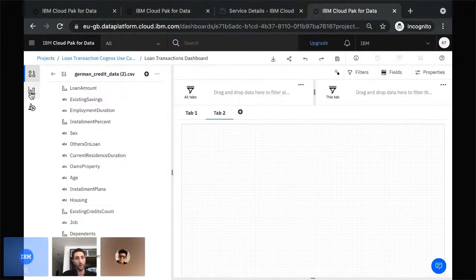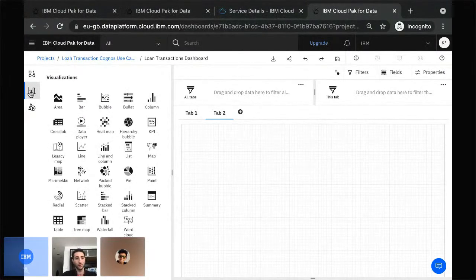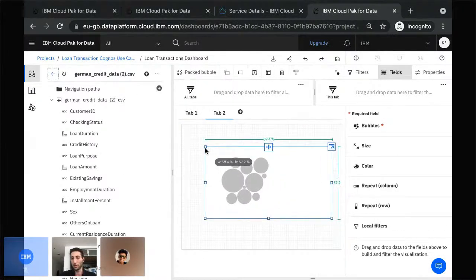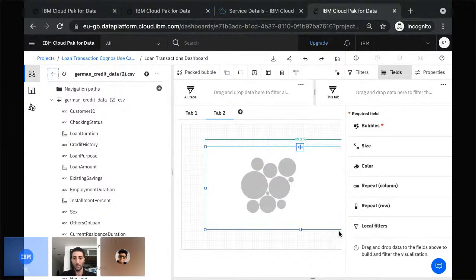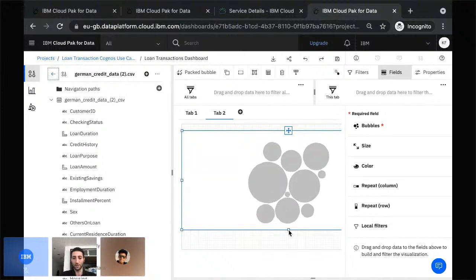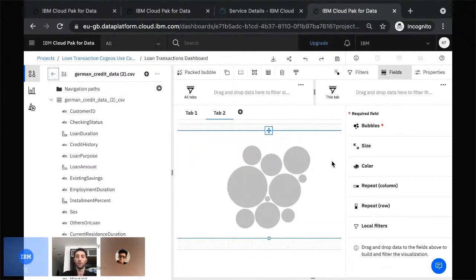So just like we did before, click on this visualization icon here. I am saying a lot of visualization. This word is coming everywhere. And what you want to do now is to grab the graph that has packed bubble, right? So go ahead, drag and drop this one. And just try to make it a bit bigger, because in this tab we only have this visualization, so it can take all the space. That's fine. Okay, so now it's empty because we need to define fields.